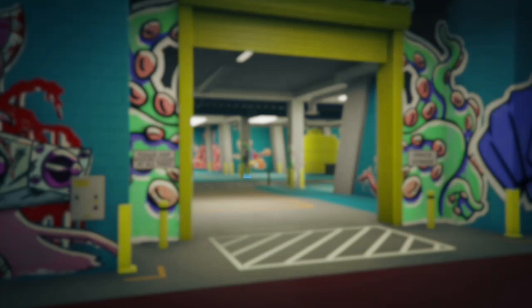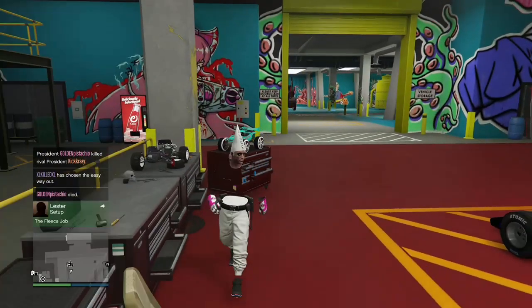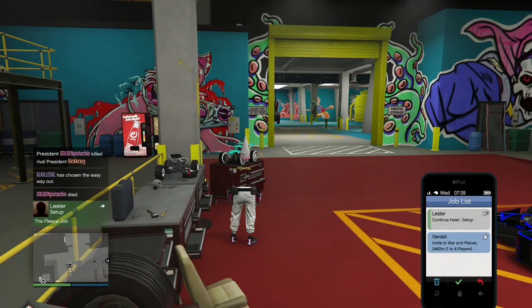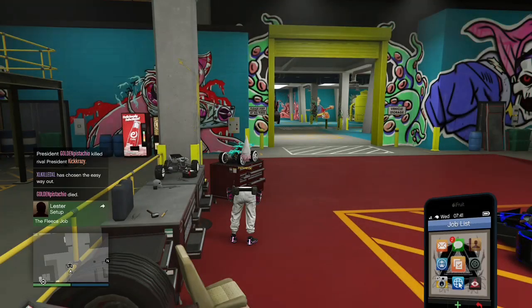Go to online, go to jobs, play jobs, Rockstar created, go to missions, and start a Titan job. When you load into the Titan job, you just want to go ahead and quit it. As soon as you quit it, just spam right on the D-pad, and then hopefully your stuff transfers over to the car.